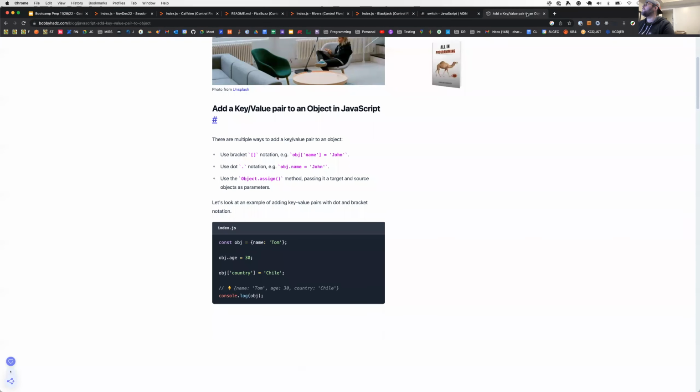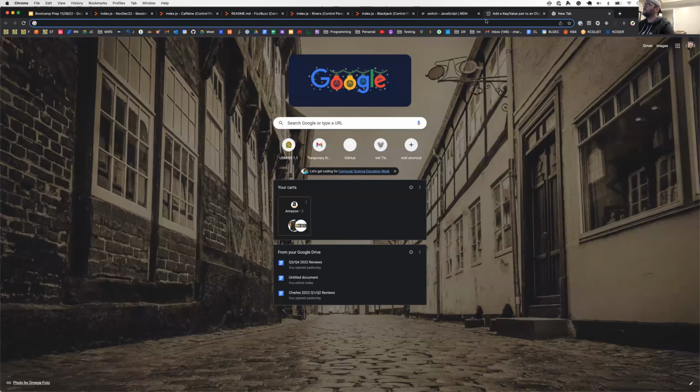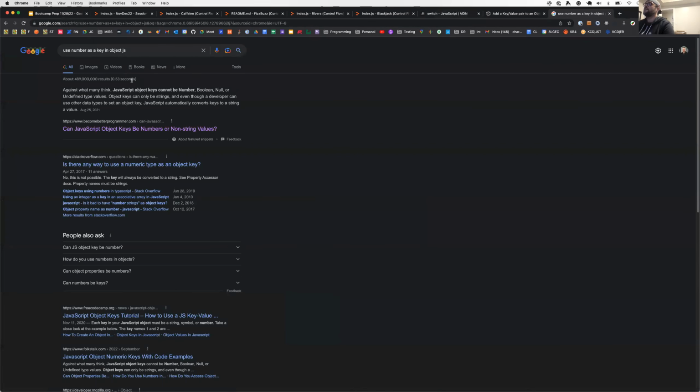I looked this up to see if we could push it in there without it. If we use a number as a key in an object in JS, against what many think, JavaScript objects cannot use a number, Boolean, null, or undefined type values; object keys can only be strings. Even though a developer can use other data types to set an object key, JavaScript automatically converts the key to a string.